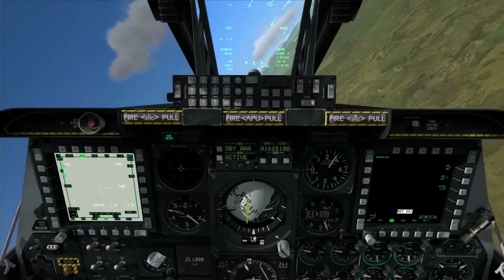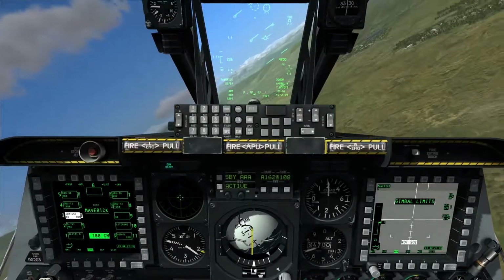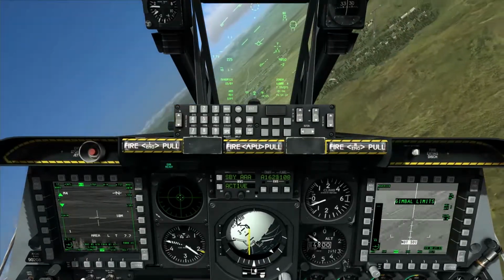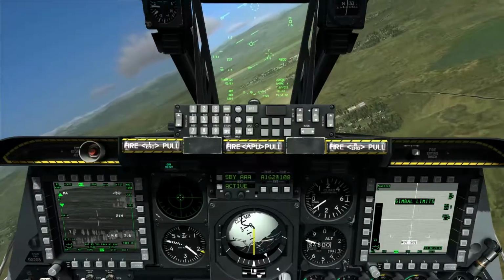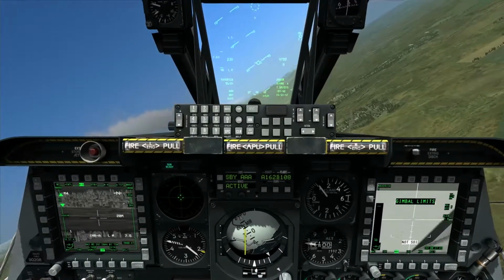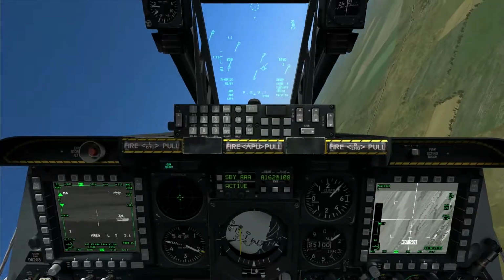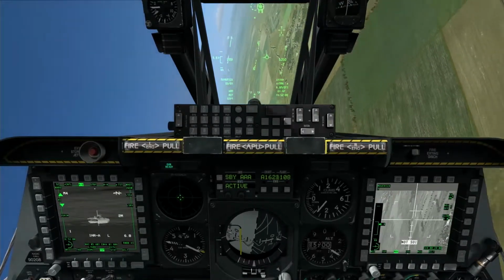Okay, so I need to hit H to see which weapon I have selected. I'm going to hit page down to change over to the other Maverick. I'm going to hit H again a few times until I have my laser selected. I'm going to make it SOI by holding down H, and then I'm going to slew these controls over until I can find the other air defense target. So that was the guy I already shot, right? No, that's the other air defense target.